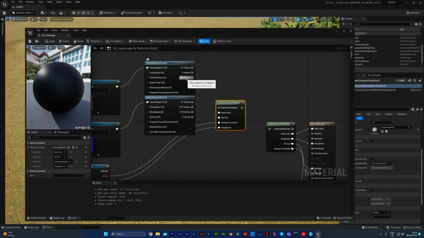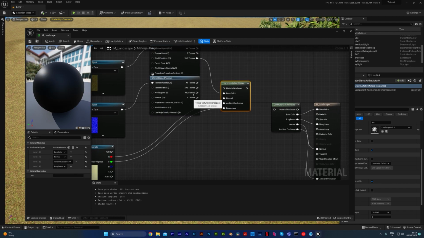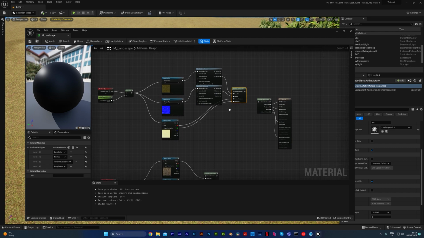And then using the XYZ texture, we can connect them back up to the base color. And then also we're going to need to put these in for the normal. Make sure you're using XYZ texture, not flat top. Otherwise you're going to encounter problems later on.